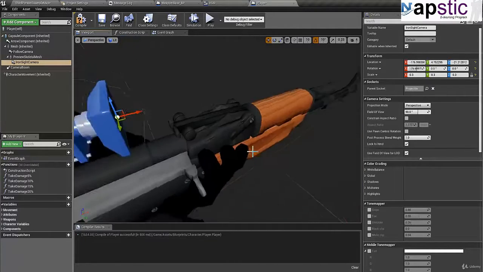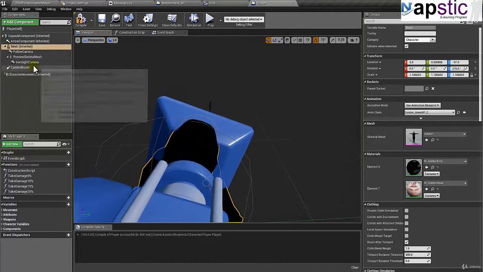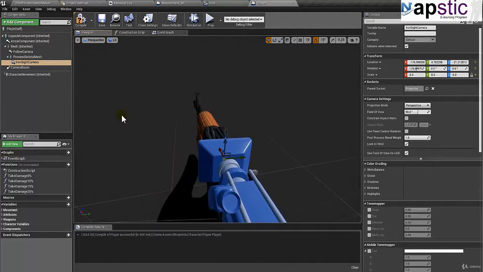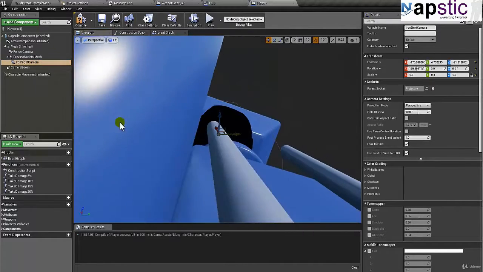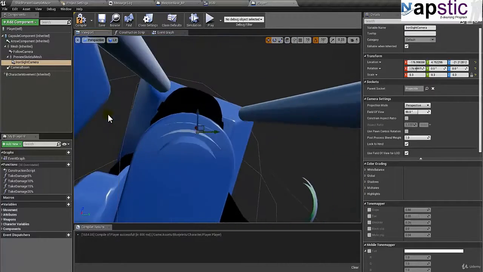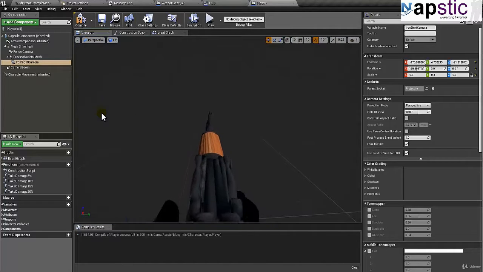So if I have to look closer, go back here, F, okay.